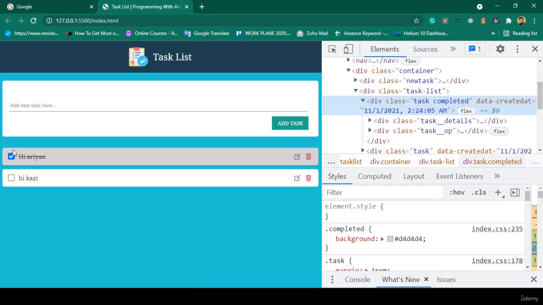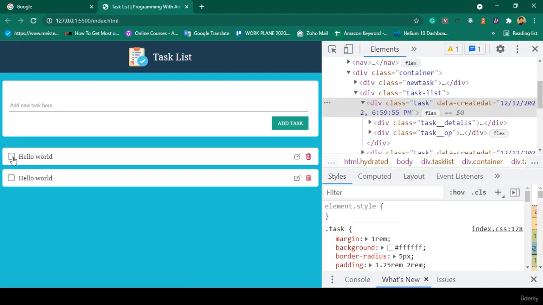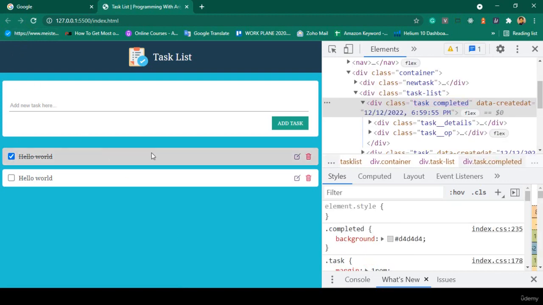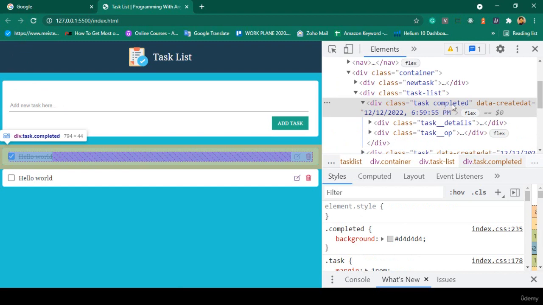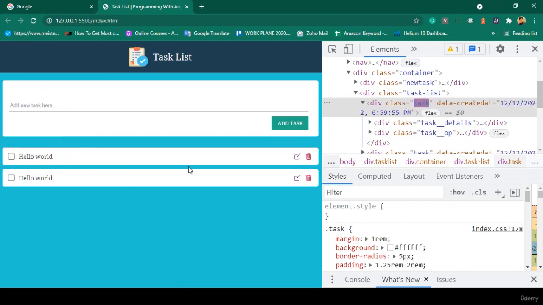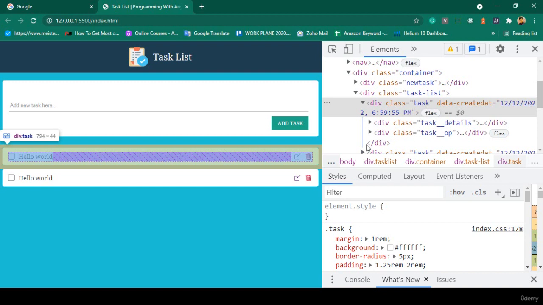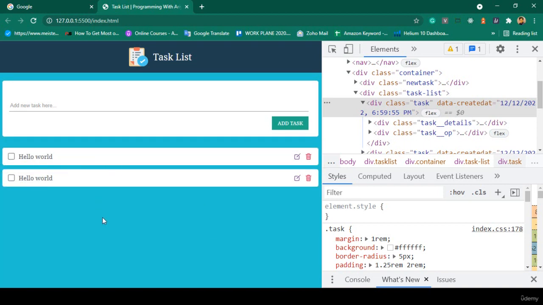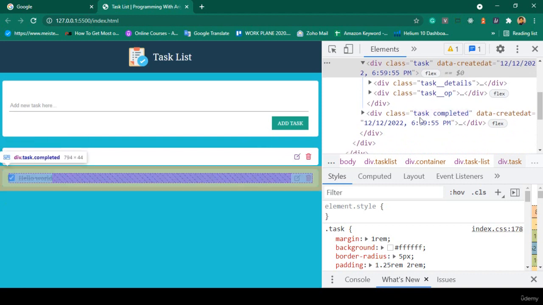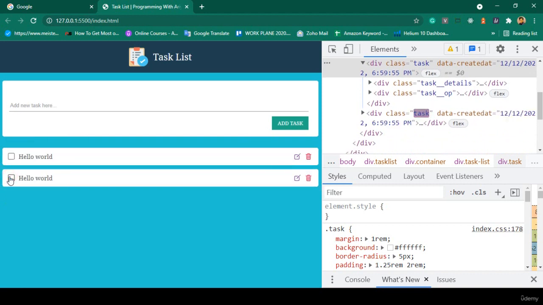Now I want to refresh it. Okay, refreshed, and now if you select it, yes, you can see now there is a new class added as completed, and if you unselect it, yes, you can see it's totally gone. Okay, and also it becomes our previous one again. You make it selected, now that is selected, and also if you make it unselected, it's gone. Great. And you can see there is another div, and into this div area task there is another class as completed added, and if you unselect it, that is gone.